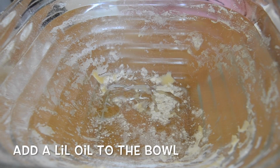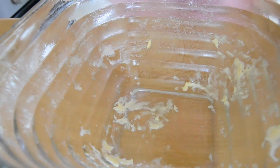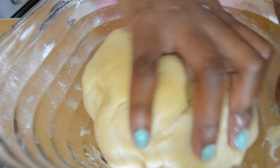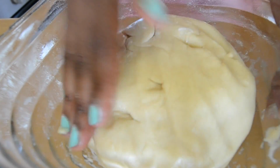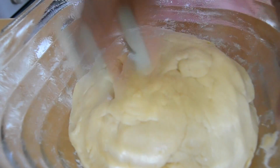Once your dough is all mixed together and it's feeling nice and soft, pretty much just take it out of the bowl and put it on the table. Then in that bowl, just lightly oil it just to make sure the dough doesn't stick to it, and then put it back in. I like to roll mine around just a little bit to make sure the oil is around the dough everywhere, just to make sure it doesn't dry up.